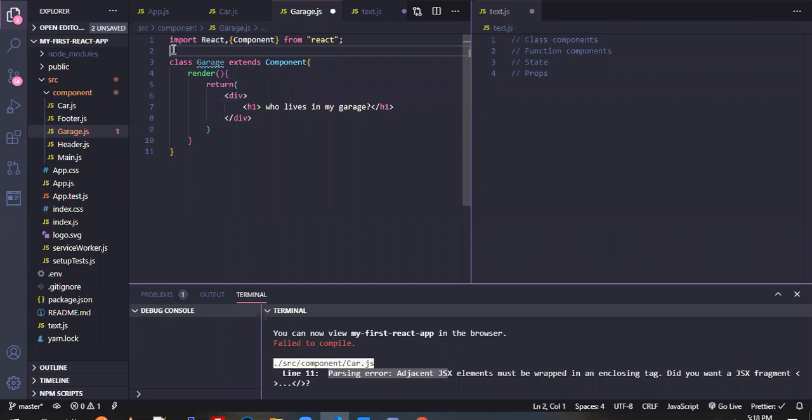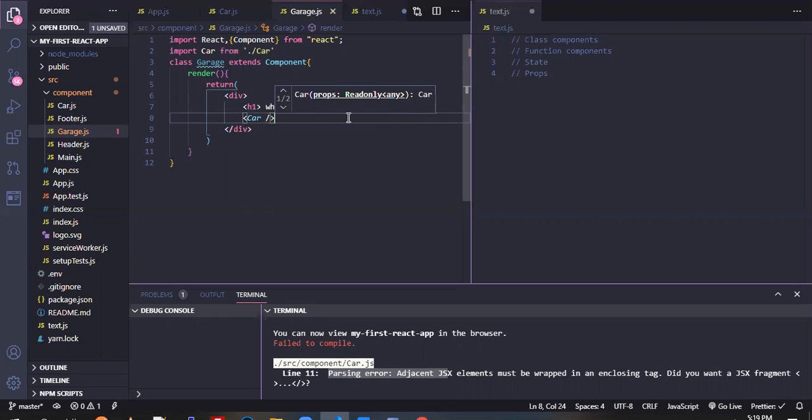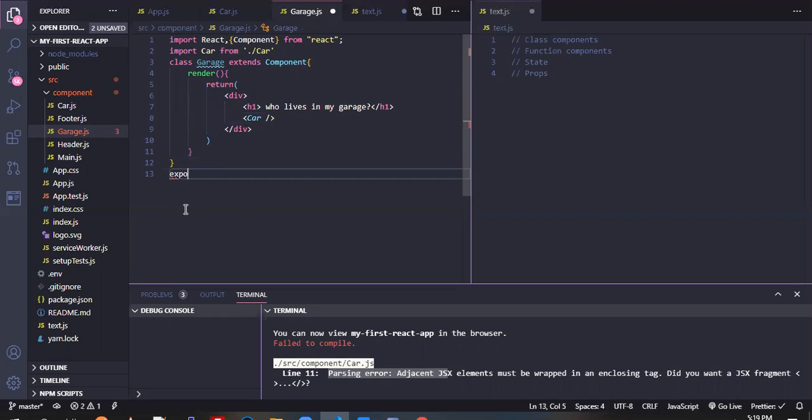So I can just say import Car from car, and here I can render that car component. You see that React is very, very beautiful. So I have to export default garage.